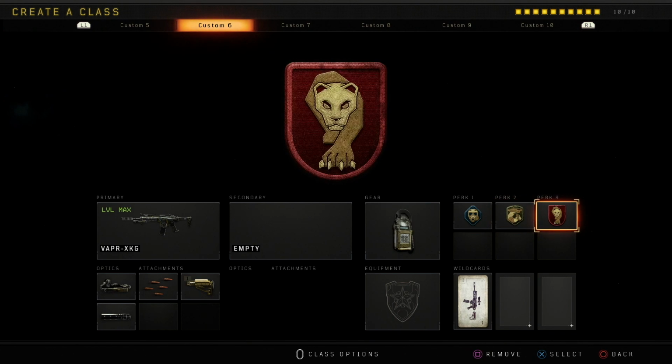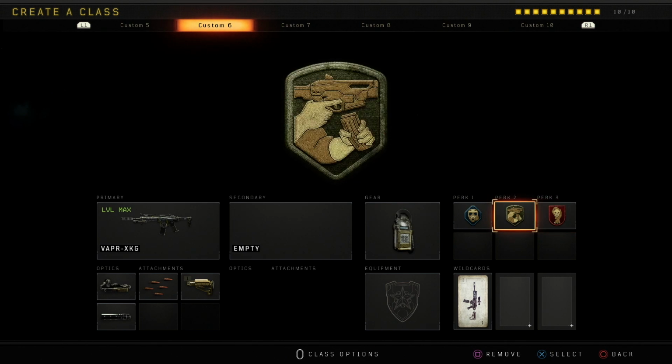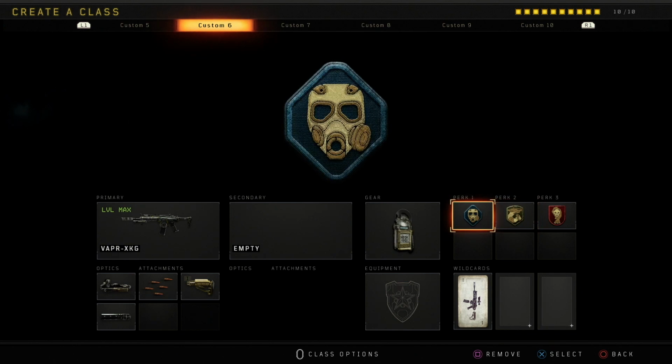Obviously, you could run ghost, but if you're streaking up, you can just prevent them from getting a UAV streak in the first place. Or you can just depend on your teammates to knock it down, whatever. But gung ho replaces the quick draw, so that's really helpful as well. And then tag mask, you don't need to worry about counter UAVs. You don't have to worry about nothing, okay? This perfect tag mask is amazing.